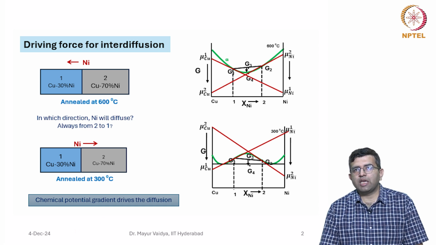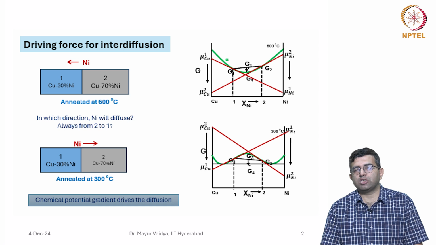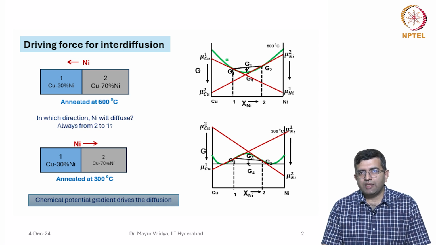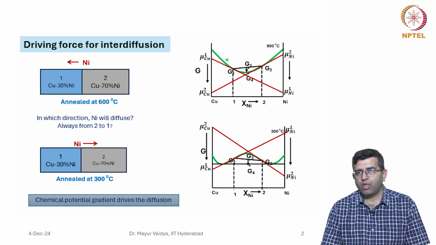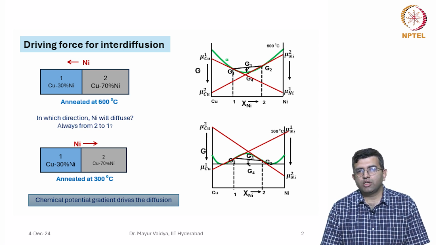In the earlier case, when the system wanted to go to a single phase, there was a decrease in the free energy, which is given by this point here, represented as G4. But in this case, at a lower temperature, if the system wants to attain a single phase, then the free energy will actually increase, which is not a favorable condition. So the jump, if the system wants to take from here to here, will not be thermodynamically favorable, because the increase in the free energy is not favored thermodynamically.